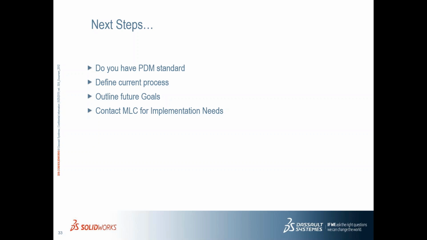Once you know if you have PDM Standard, you've defined your current process, and you know what your goals are, you can contact us directly and we can help you roadmap that and define your implementation needs and what that would look like. If you don't have PDM Standard, how can we get you PDM? How long will it take? How many people? We can tailor a specific roadmap to help you get going in PDM.